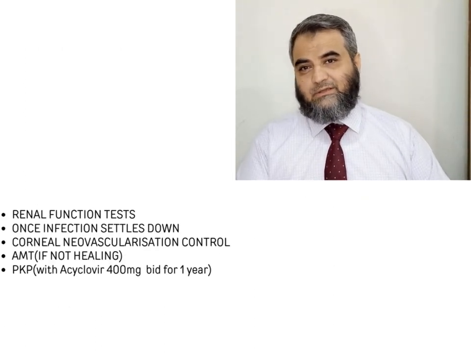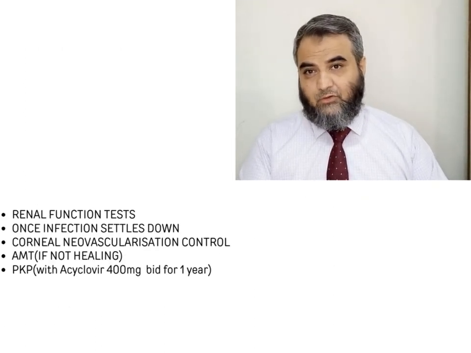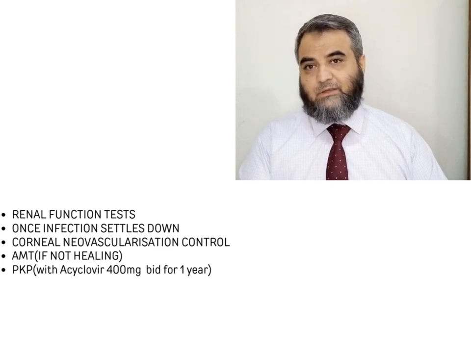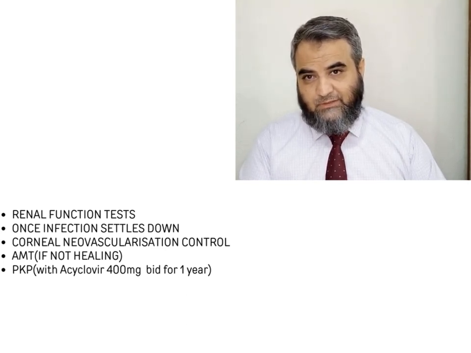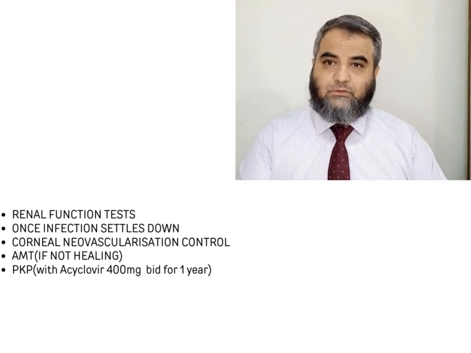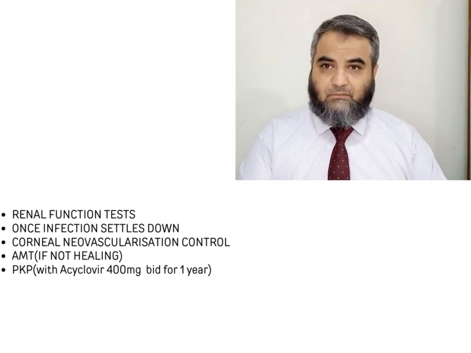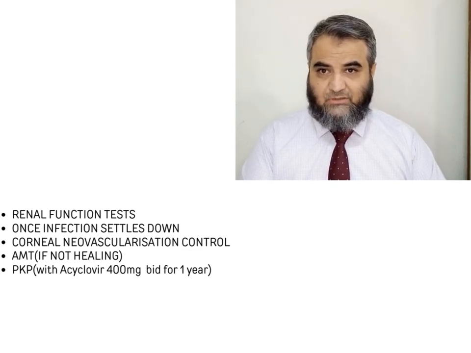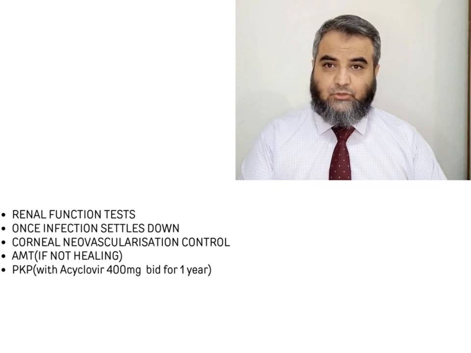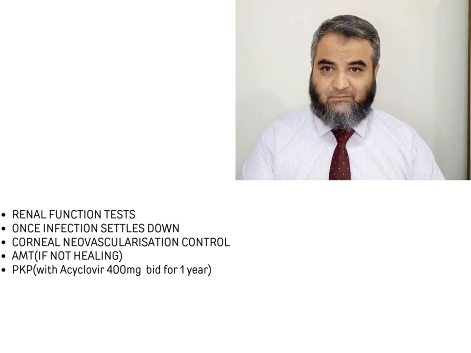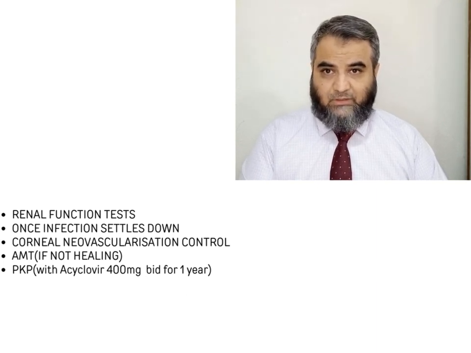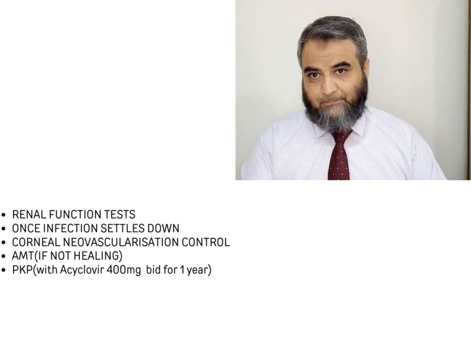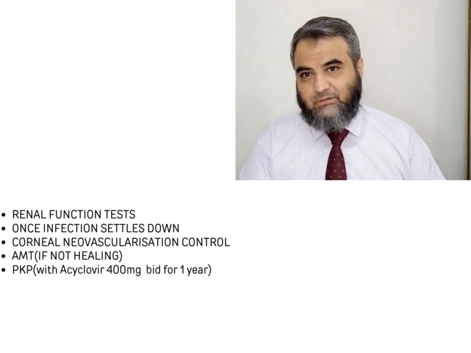Once we start the antiviral medication and continue it that long, we have to keep an eye on the renal function tests, urea and creatinine. Also, once this corneal ulcer has healed and the scarring is there, as we can see, we have to wait for the inflammation to settle down. Once inflammation settles down, we can think about visual rehabilitation.